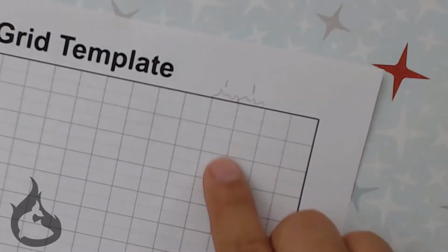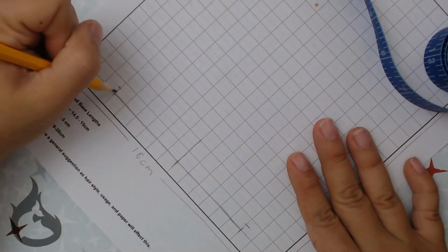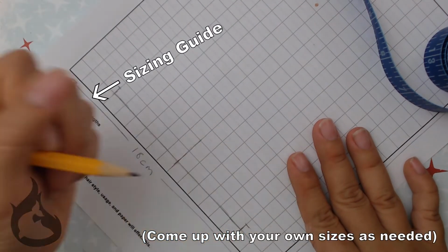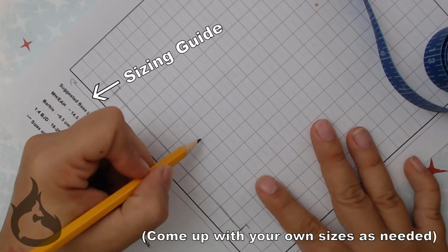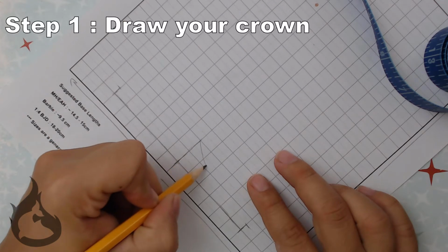Anyway, here's me doing 3 sample crowns for you. Alright? Easy peasy. I made a little guideline of lengths you have if you're going to be using models. If you're going to be making a miniature crown with no model in mind, go to town and have fun with it.